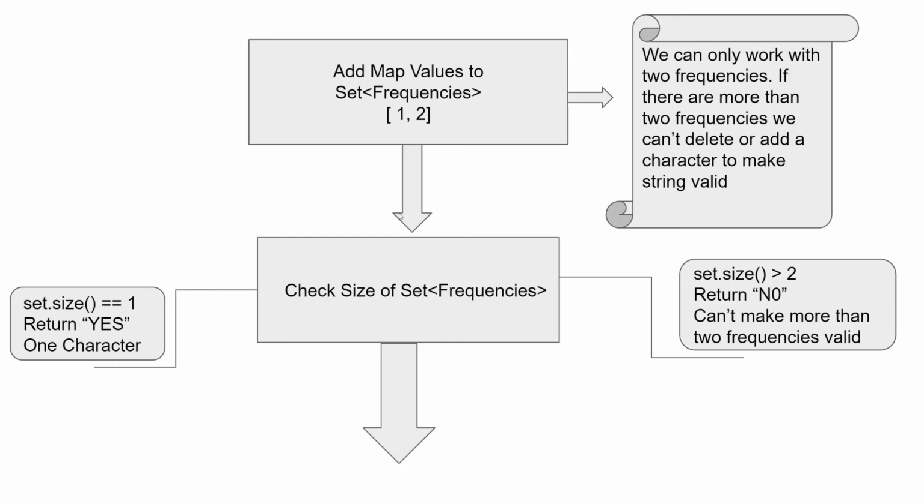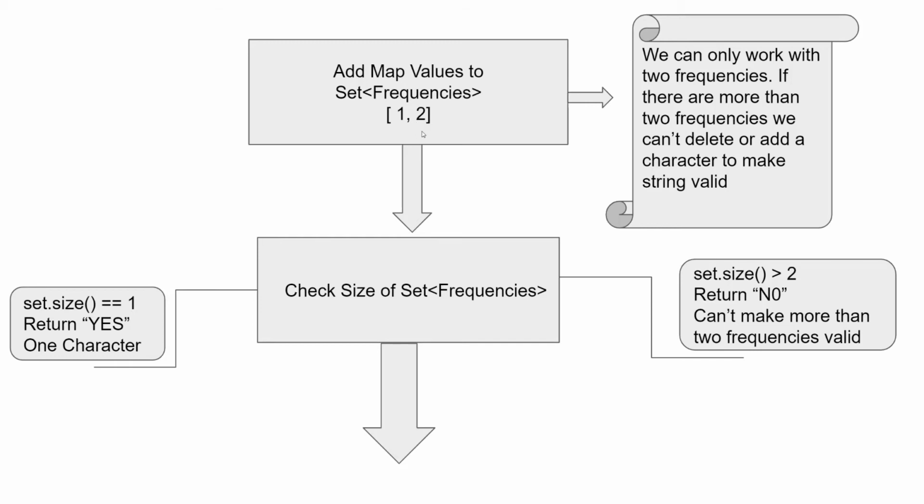In this case, we're going to go ahead and take the values within our map, and we're going to go ahead and place them in a set. All right, and what this is going to do is tell us if we can actually solve this problem or not. So for example, if you only have 1 frequency, then we know that we can just go ahead and return yes, because there is nothing that we need to compare that to. All right, if we just have 1 frequency, then the string is already valid and we shouldn't really bother about it. So we can just go ahead and return yes.